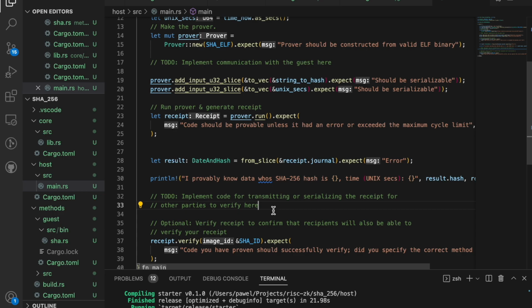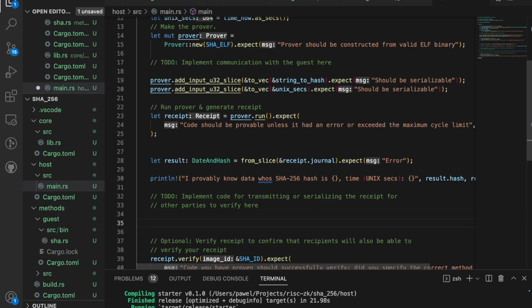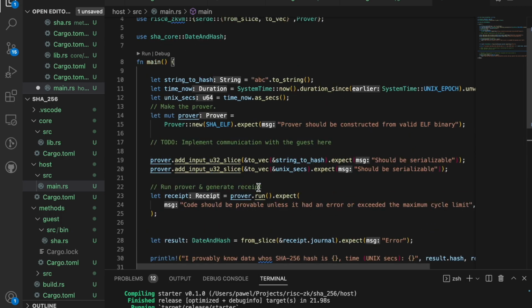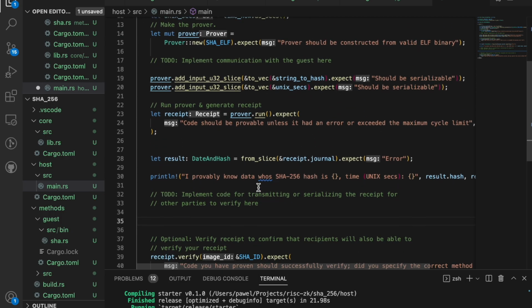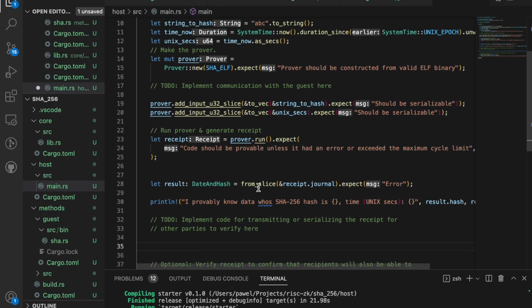Here at this point, if you wanted, we could just create the serialization of the files, so we could serialize the receipt itself. And actually we should also serialize the image ID as some kind of temporary workaround, as currently there is some issue with the Rust compiler and with deterministic, let's say, image ID creation.